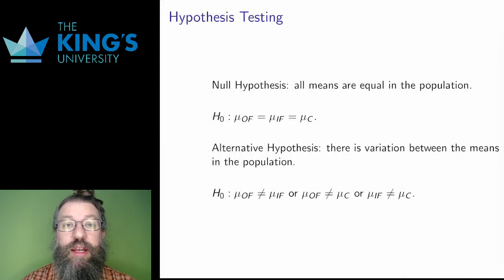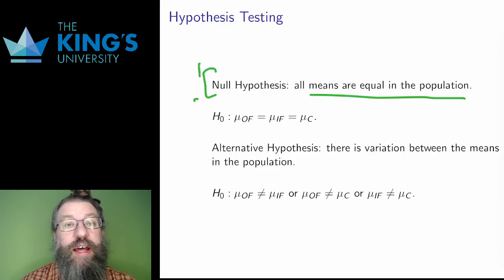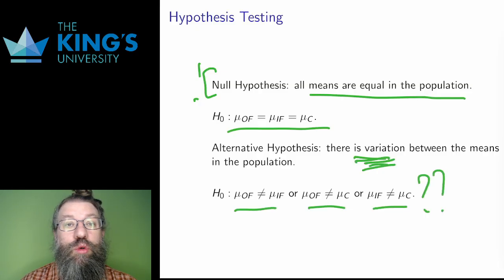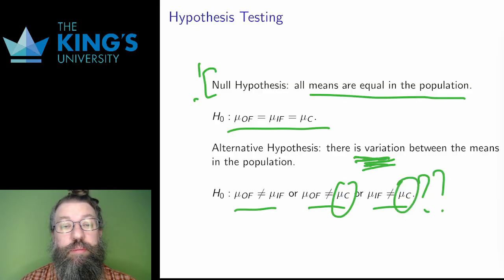The hypothesis setup is the same as for the chi-squared situation. All the means in the actual population are equal. There is no variance. That's the null hypothesis. The alternative hypothesis simply says that there is some variance amongst the group, but it doesn't specify where the variance is. Two of these means could still be equal, but the third could differ. Maybe the outfielders and infielders have the same mean, but catchers actually show a difference. Like with chi-squared, this is just a binary choice. Is there variance in the population, or isn't there?